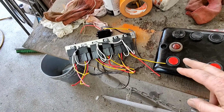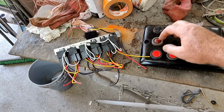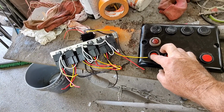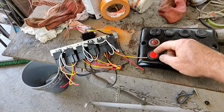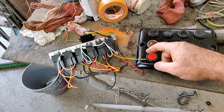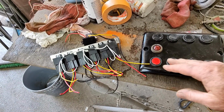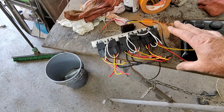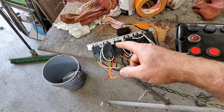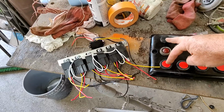So 12 volts is going to go through here to supply the other side of the relay. So 12 volts is going to go up to the switchboard up here, and we got power on here. So it's either going to be this one or that one, right? Power on, down, power on, up. Okay, so there's going to be one side that goes through that one switch to here, and then one side that goes through the other switch on the boom to here, or vice versa. I just don't know how I'm going to do that yet, but if you see what I'm saying, this part's fine. This is going to work just the way it is. I just need to make sure that when I bring my power up, one of them is going to go through one place, so I'll have 2 hot leads up here.